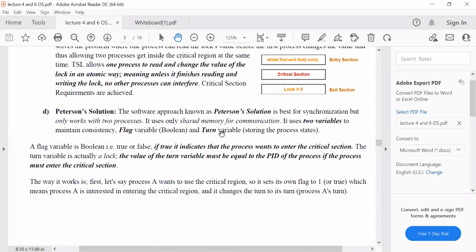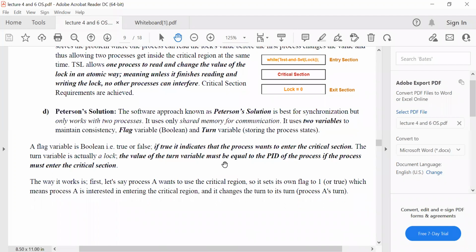So the turn variable, like let's say if my ID is 2528, if I want to access the critical section, there's a turn variable attached to the Peterson solution. So this turn variable must also display 2528. It's like in the bank, when you go to the bank, how do you know you're the next one to be served? Your ticket number will be displayed on the screen. So you will only go there if your ticket number is the same as the one displayed. So it's the same concept here.